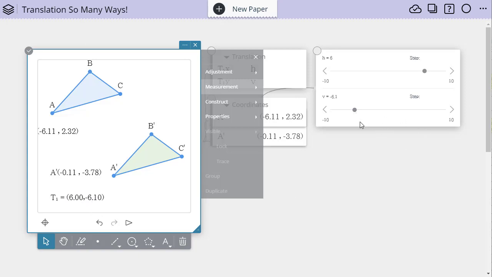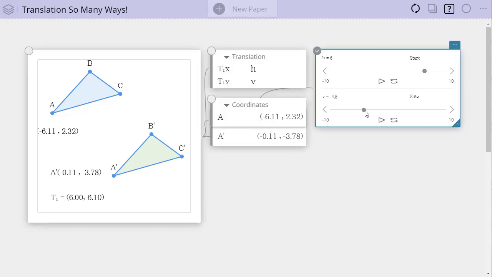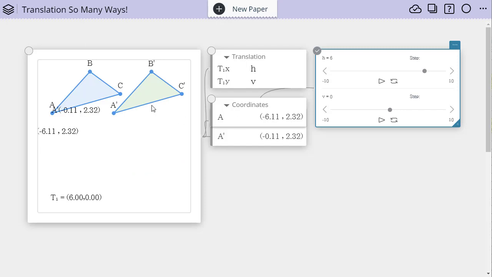So you can really explore. So what happens if, for example, both of these are 0? What is my image look like? It's hard to get to 0, isn't it? So there's 0. So that means I didn't move anywhere, right?